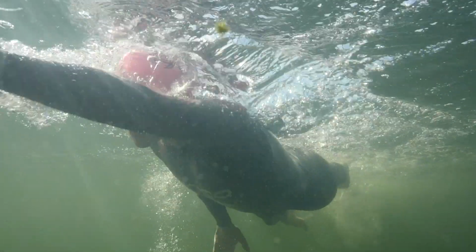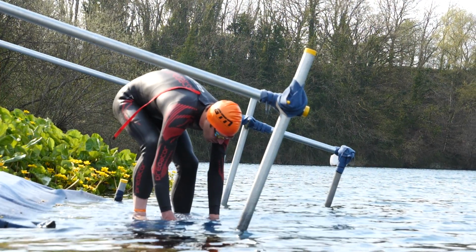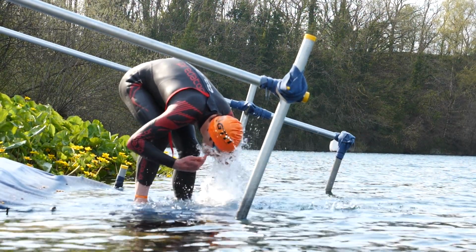Now, on the subject of water temperature, in the case that the water temperature is rather cold, you may not want to get into the water. Perhaps it's simply because there's the risk of getting cold between that warm-up and the race starts, or the event organisers simply won't let you in, full stop. In that instance, I would at least suggest partially submerging yourself, so at least you're getting your hands, your feet wet, and maybe splashing your face. So again, still getting a slight acclimatization without fully getting into the water.